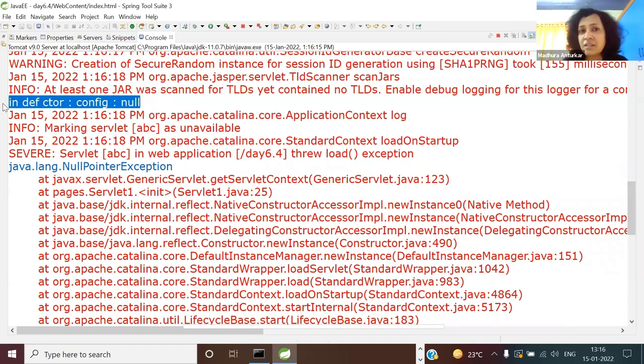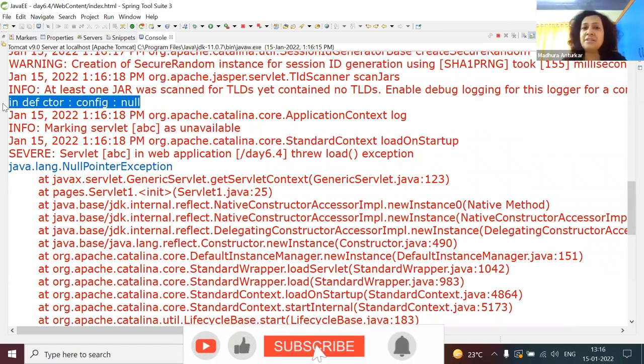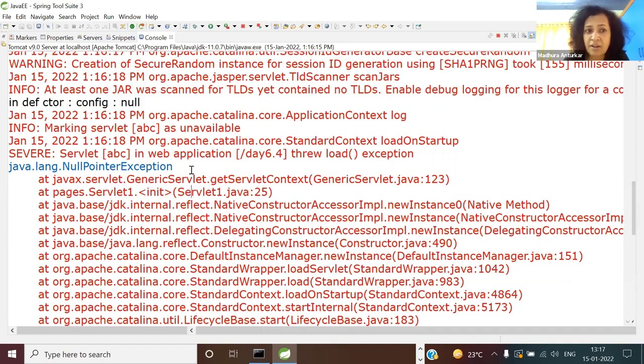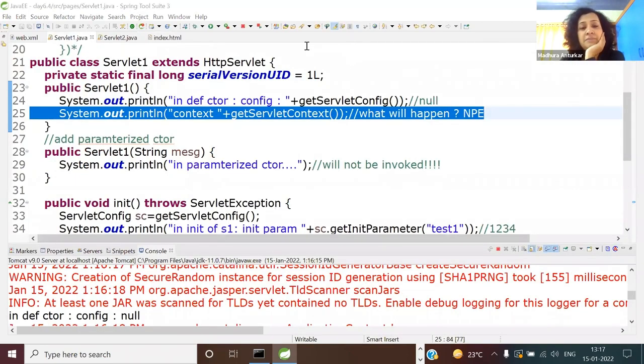First of all, which constructor has been called? Default or parameterized? Default. What is the value of the config there? Null. So whenever I tried to say getServletContext, it was internally calling getServletConfig().getServletContext(). And since servletConfig was null, of course you got a null pointer. And it tells you, this is not our class, so leave it. This is our class. So click on it and you will see this is the line which has thrown the null pointer. Understood all the statements I had made earlier regarding config and context?